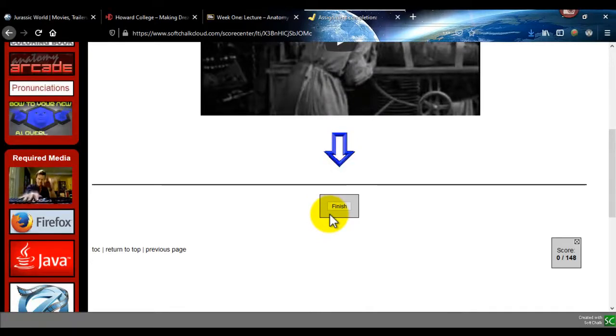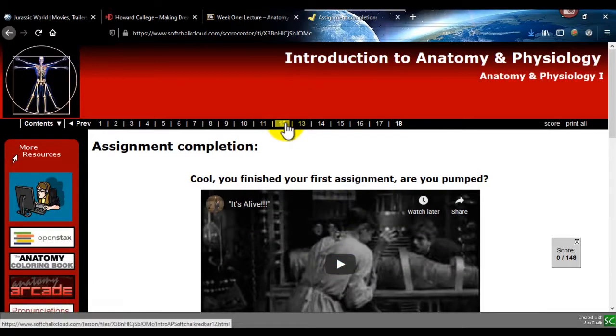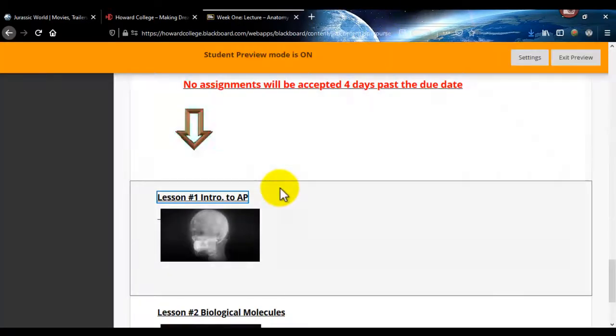If you don't click that, it's not going to count. So it'll show up blank. It won't show up in your My Grades tab at all. And always check the My Grades tab for due dates. The My Grades tab has the due dates for all these assignments. So you're going to be doing this.